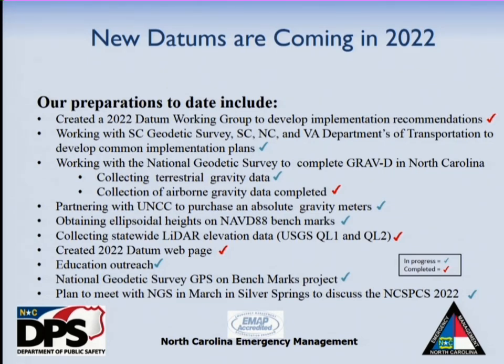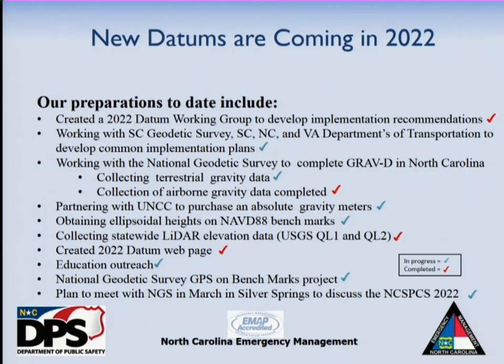We're partnering with North Carolina A&T on some research projects and UNC Charlotte. Hopefully we can find some money to buy that gravity meter, because even after the datum change, it's going to be very important to monitor gravity. As Scott mentioned, we have plate movement. So we need to monitor gravity over time to make sure that our gravity model is up to date. And it would be very nice to have that.